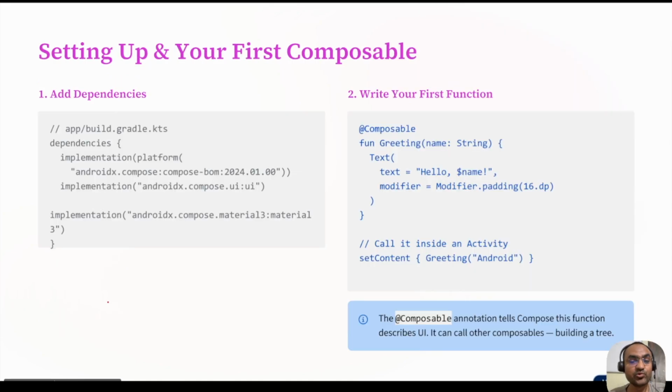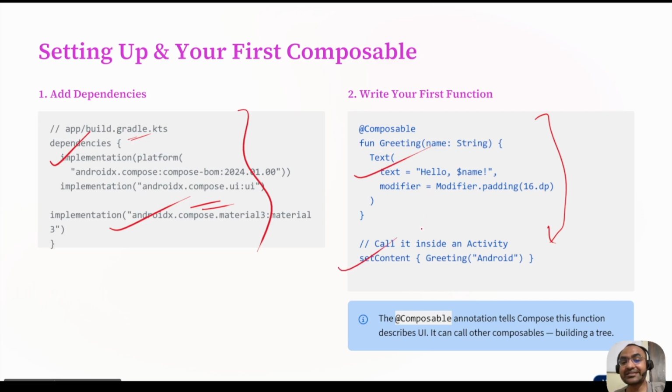Next, before jumping into the code editor, first let's understand dependencies. Here we need to import these dependencies: Android Activity Compose, Compose UI, the Compose user interface, and the Material Design dependency. These three dependencies we need to import inside build.gradle, and then we will design our composable function, and this composable function we need to call inside the setContent method. There we will call our Greeting composable function inside the setContent method.